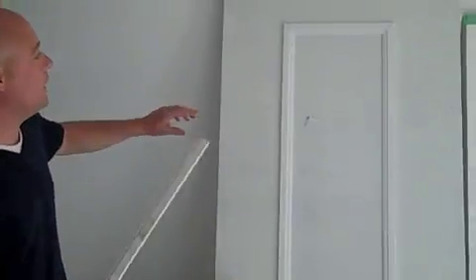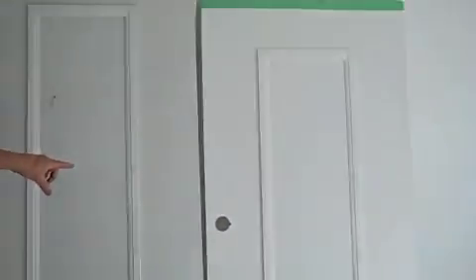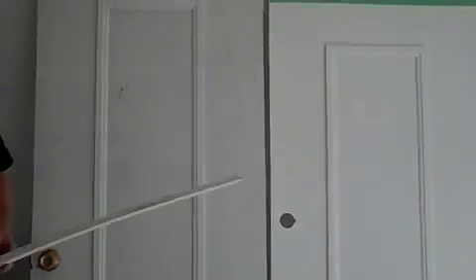Once that's drying, the next step to making a door look decent is to add a little door stop, cut it out, make a square all the way around, fill the nail holes, sand the door, prime the door, and then paint the door. At the very end you've got a great product. No one's really going to know this is an old door — it looks nice and clean. Put a new handle and some new hinges and everything's good.